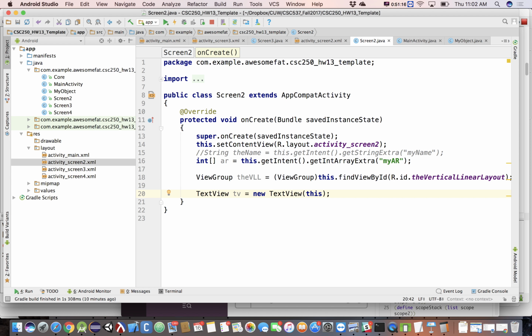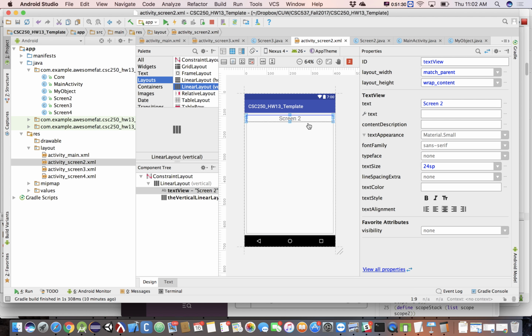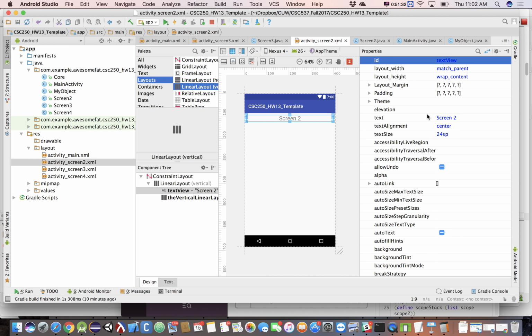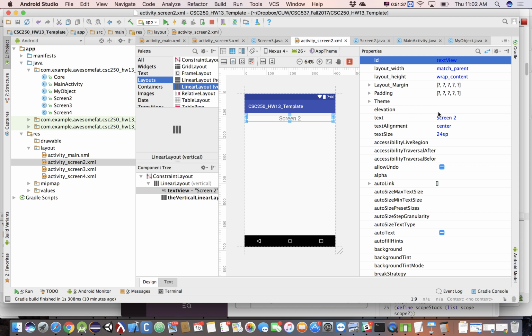All right, so I built a brand new text view. Now this guy's blank. He has no text, so I'm going to go ahead and set his text. He also doesn't have fancy fonts or anything. Back to screen 2, if I click on this guy, which is a text view, that text view I just created comes with all of these properties. So I can come over here and look at the different things I can change to make it a bigger font, a different font, change the gravity. I can do all that stuff programmatically.